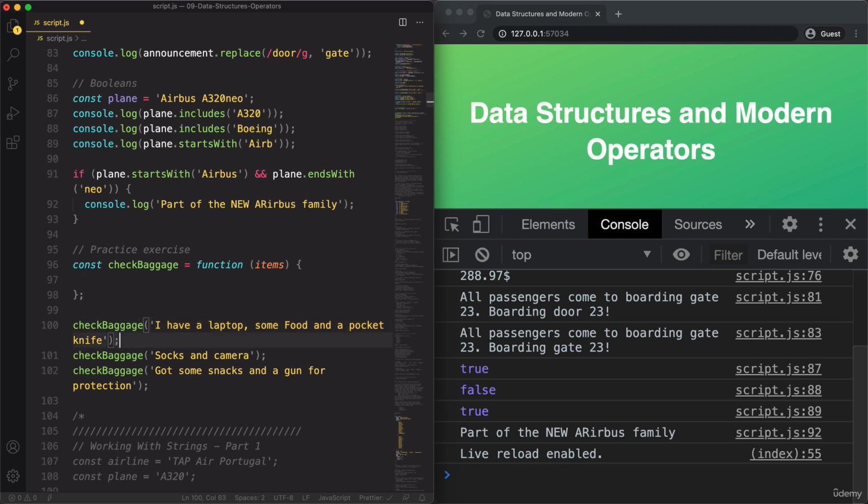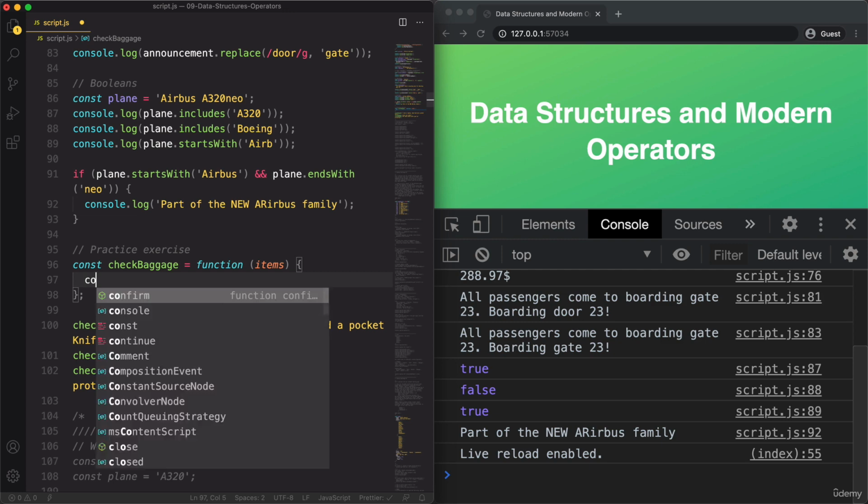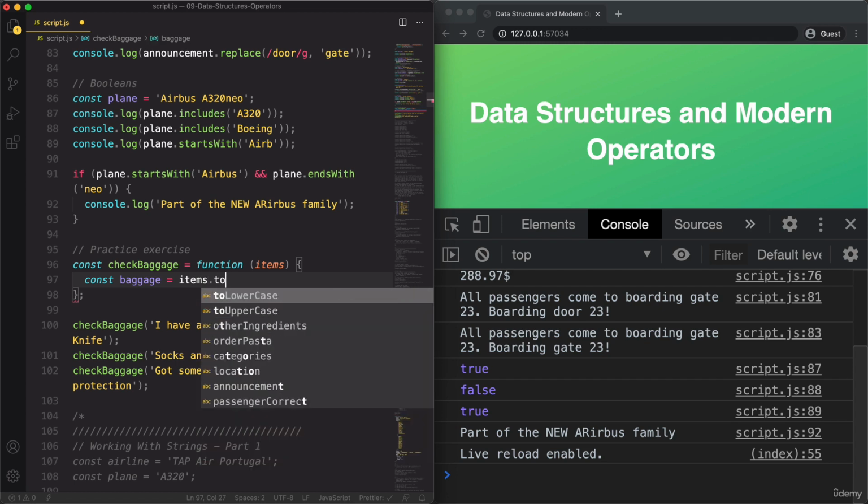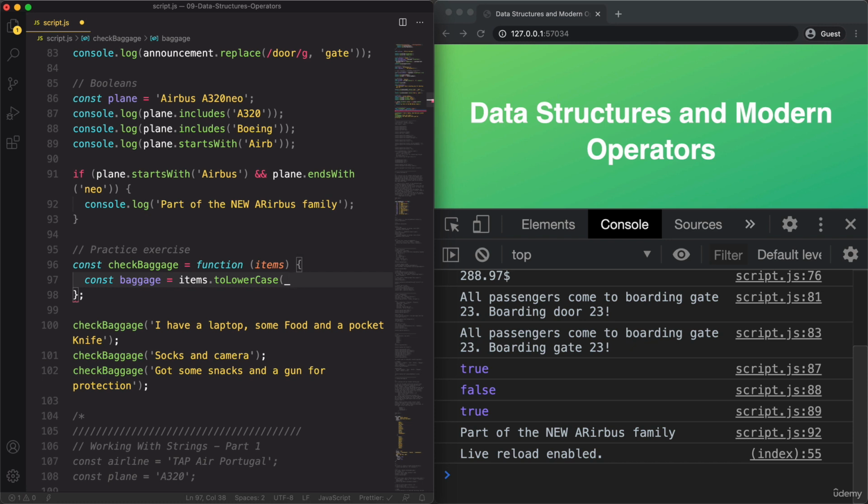And actually, let's change some things here. So let's make this uppercase. Let's say this person likes to write uppercase for some reason. Okay. And so this is important to show you once again that when we receive input from a user, we usually always start by putting everything into lowercase. Okay. Because that makes it a lot easier to then compare it to something. Well, let's simply say baggage here. And so baggage is basically items toLowerCase. So this one we use all the time.